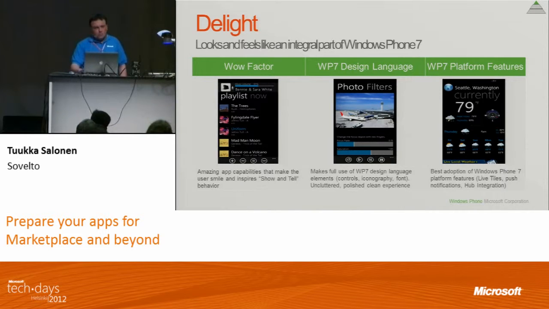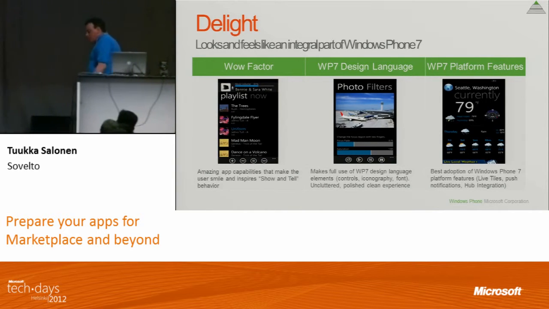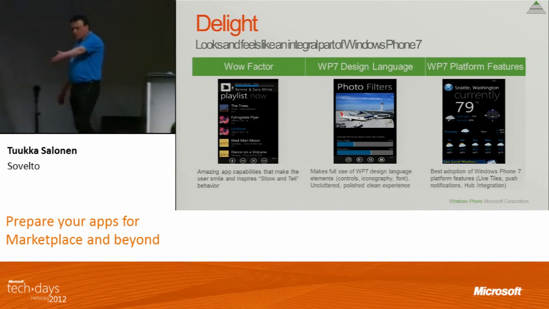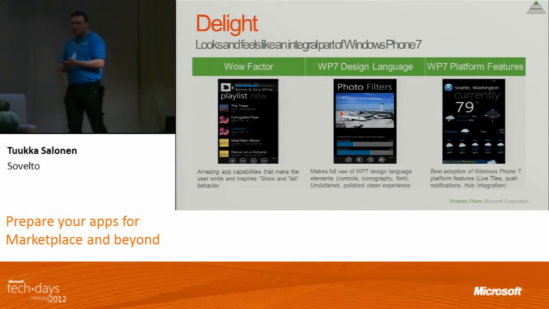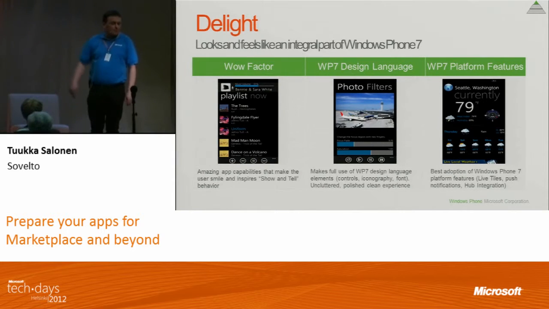Wow. That's always good, but hard to achieve. The best thing is, of course, that you can show the application to someone and they're like, oh, and he shows it to his friend and they download it, and so it goes.